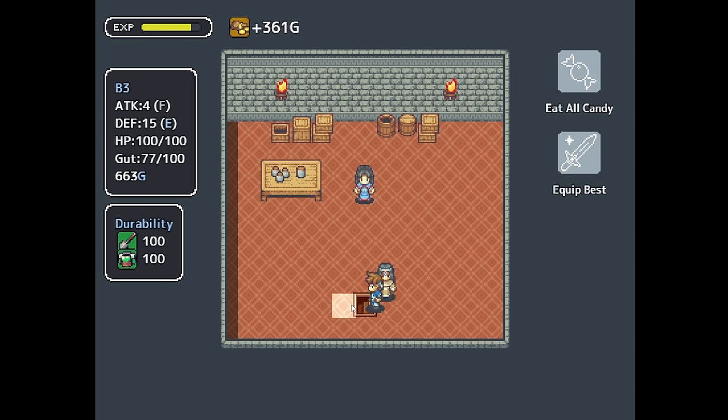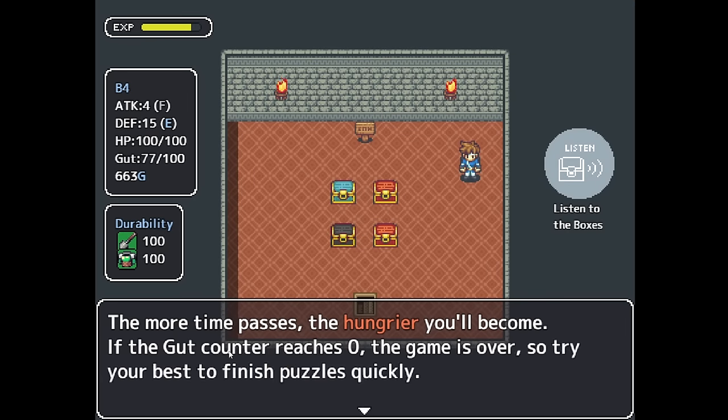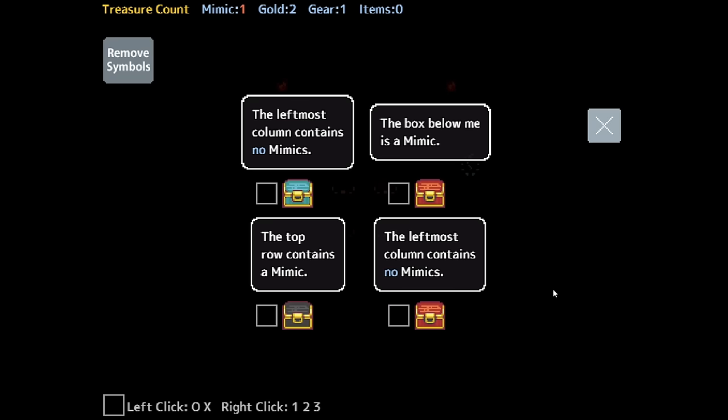You know what? Let's go. The more time passes, the hungrier you get. If the gut count reaches 0, the game is over. So try your best to finish puzzles quickly. So yeah, the idea is that you don't have infinite time. The leftmost column contains no mimic, so this line does not have a mimic. The box below me is a mimic. Wait a minute. The leftmost, left is left.